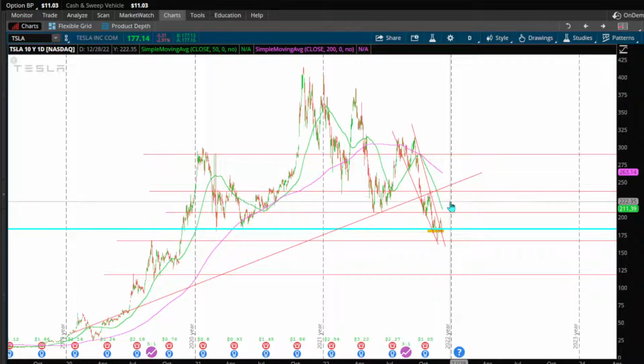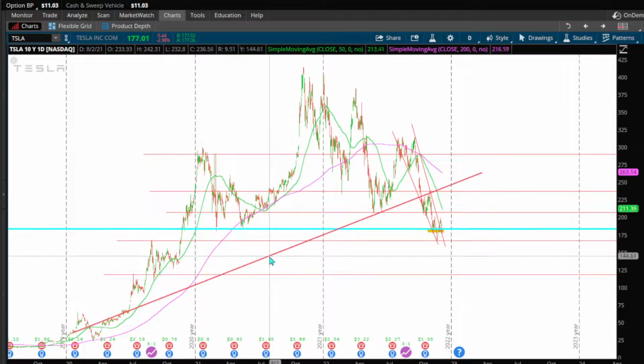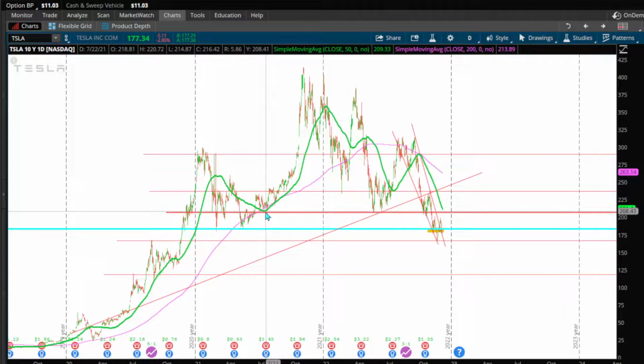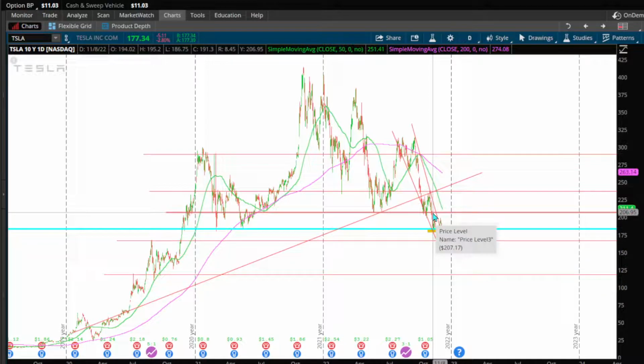So first, let's talk about this 207.17 resistance level. Why is it significant? Well, back here, we made this double bottom. So it was acting as prior support. It also bounced off this longer-term trend line right here. So we made this double bottom, we made this massive rip, and even back here, we were chopping around this level. So once we broke this level, it's now acting as resistance. So prior support can act as future resistance when we break underneath it.